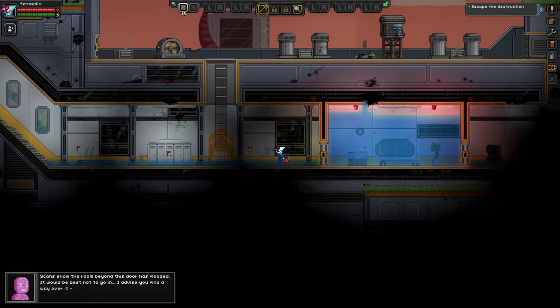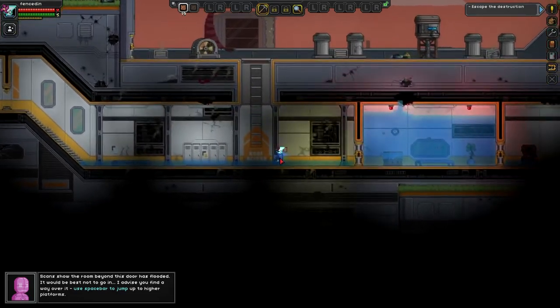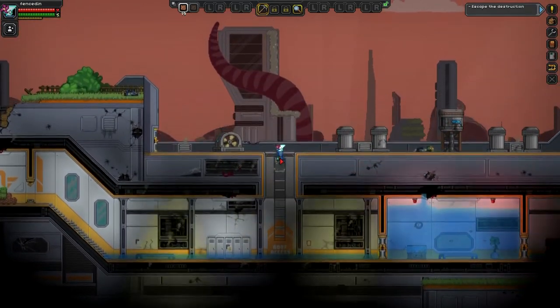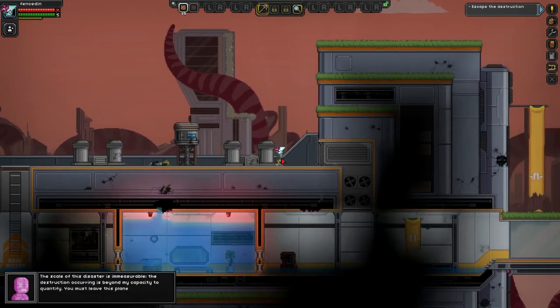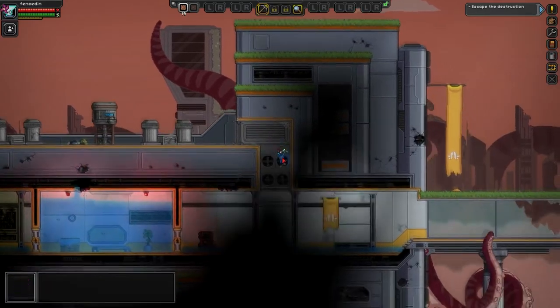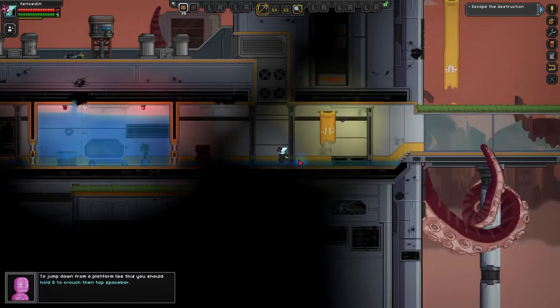Oh no. Since the room on the Zora is flooded, it would be best time to go in. I advise you to find a way over it. Use spacebar to jump. And this is where it tells you, oh, you can jump. Oh, cool. I didn't know I could jump this whole entire time. It's a platformer without jump. Scale disaster immeasurable. The destruction occurring is beyond... Oh god. Come on. Run, right?